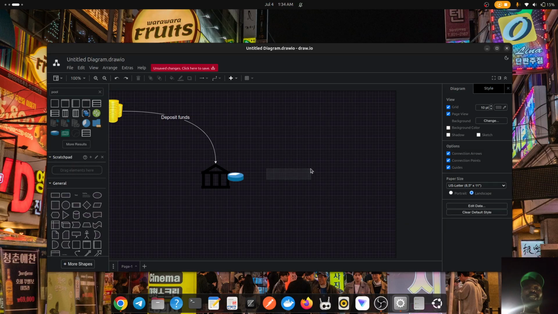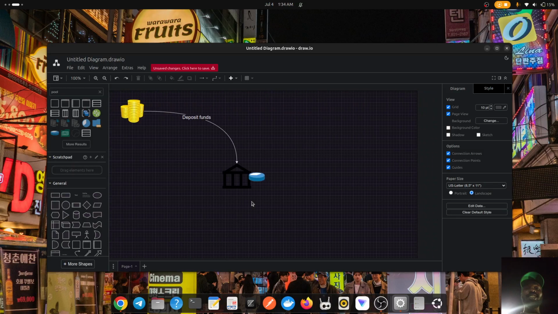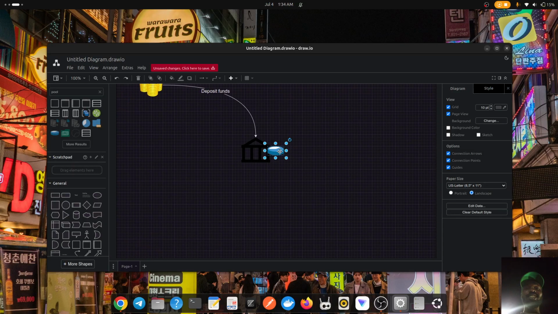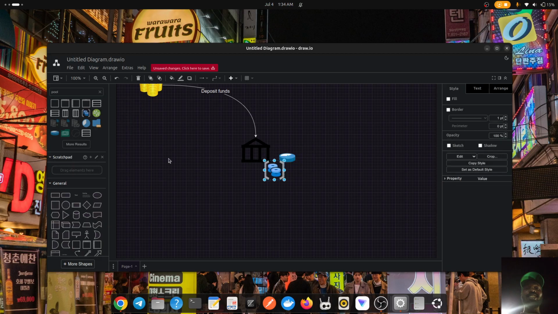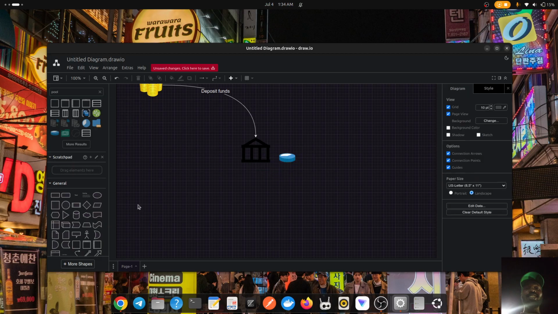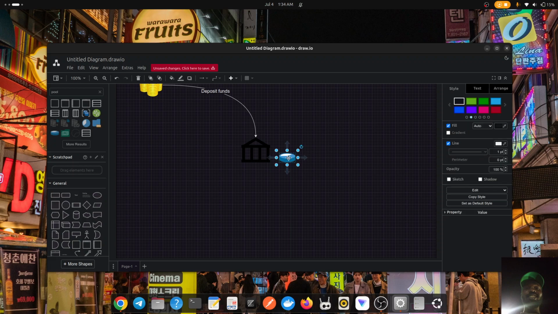Drag this thing. Okay, sorry about that. And look for the perfect icon. Nah, it's not cool like that. I think this represents a bit too far. I just need a cone to show, a cylinder, sorry, to show. Just call this the pool. So the bank creates a pool.